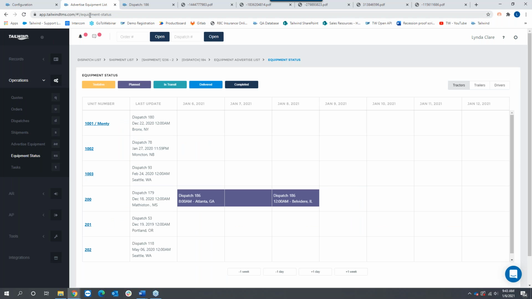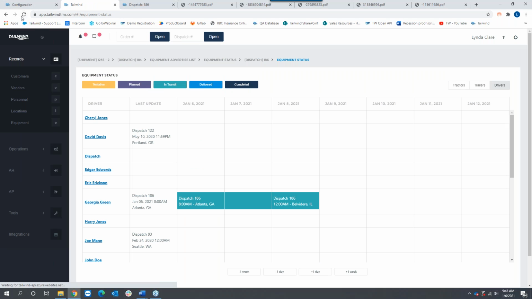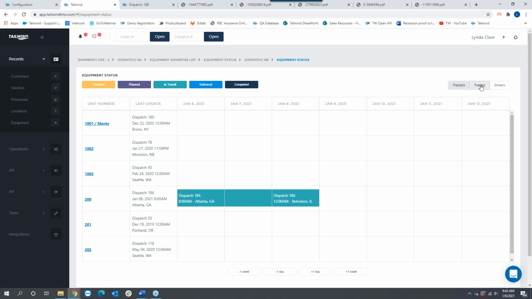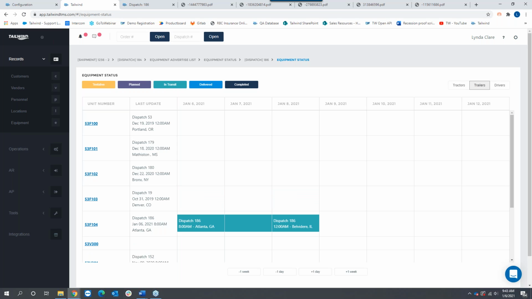So I'm going to come back to my equipment list. I'm simply going to refresh it. So see how it changed color? It's now showing in the in-transit stage. So you can filter your equipment status by drivers, tractors, or by trailers, giving you an easy view at any time where any piece of equipment or driver might be.